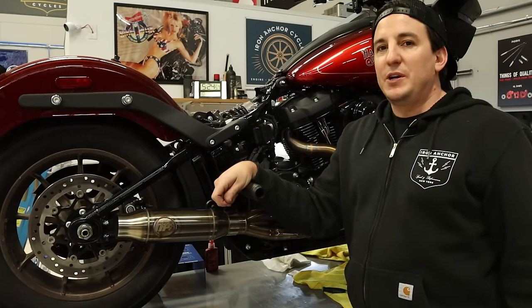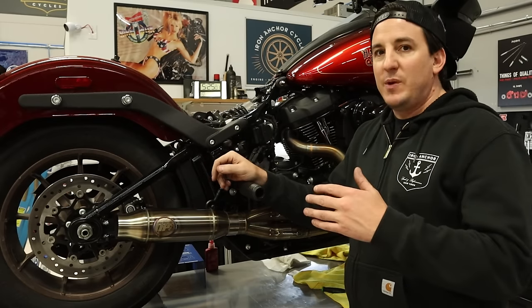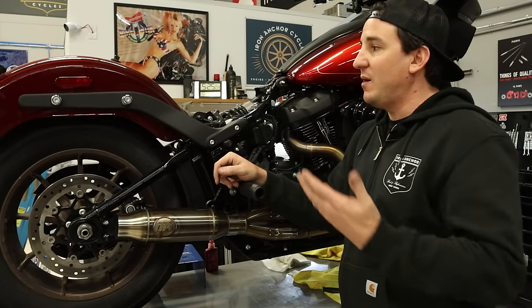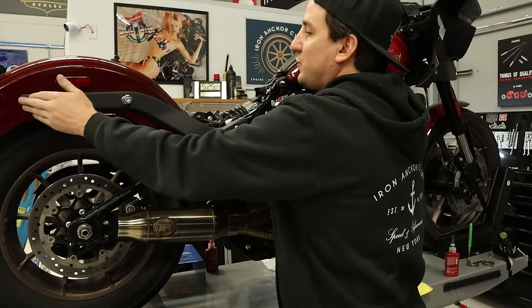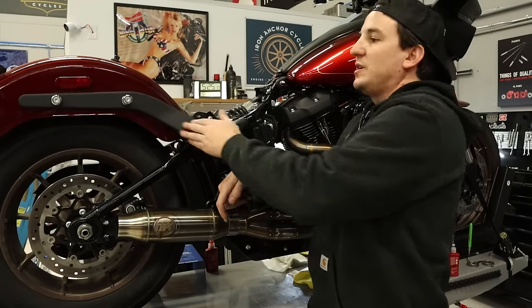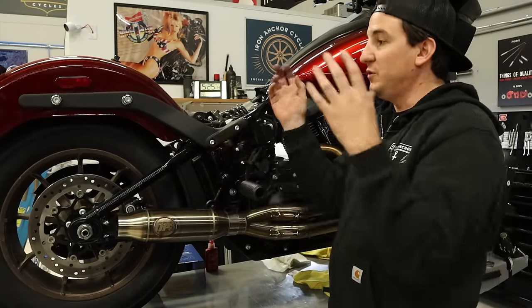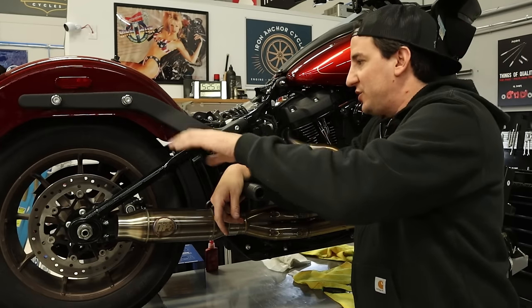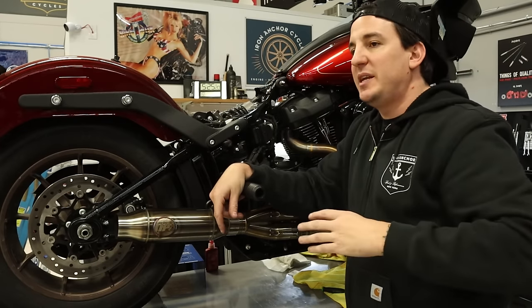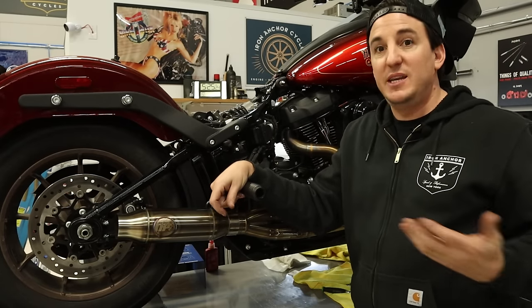So the next phase of work we're going to do on this bike is move to the rear section. And we've got a bunch of stuff back here that can be done with the fender in place on the bike. However, we've got a couple things that can't. So in order to put the fender strut lights on, these side struts need to come off, which really makes it much easier if you just take the whole fender off and do it all as one. We've got a wiring harness to run, so we're going to take the entire section off, do the shock, get all those lights done, and do it all together in one shot while the fender's off the bike, which is going to make it the easiest way to do it.